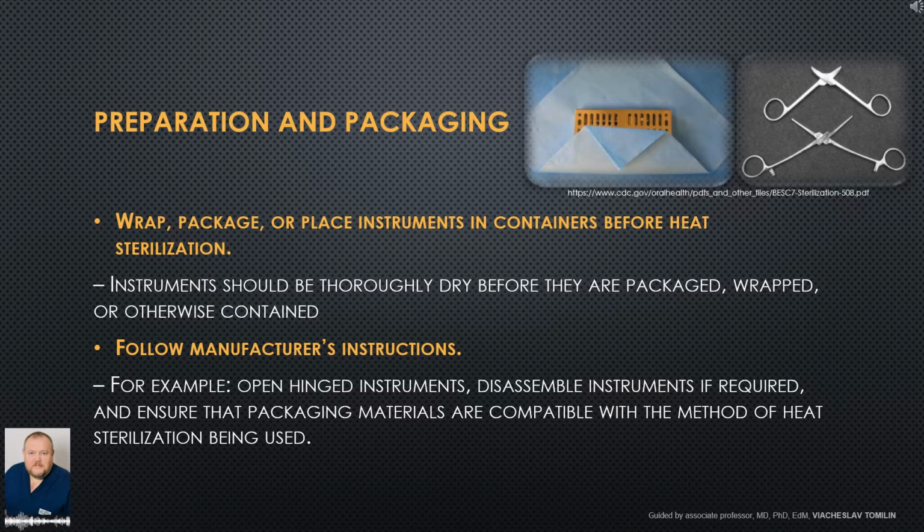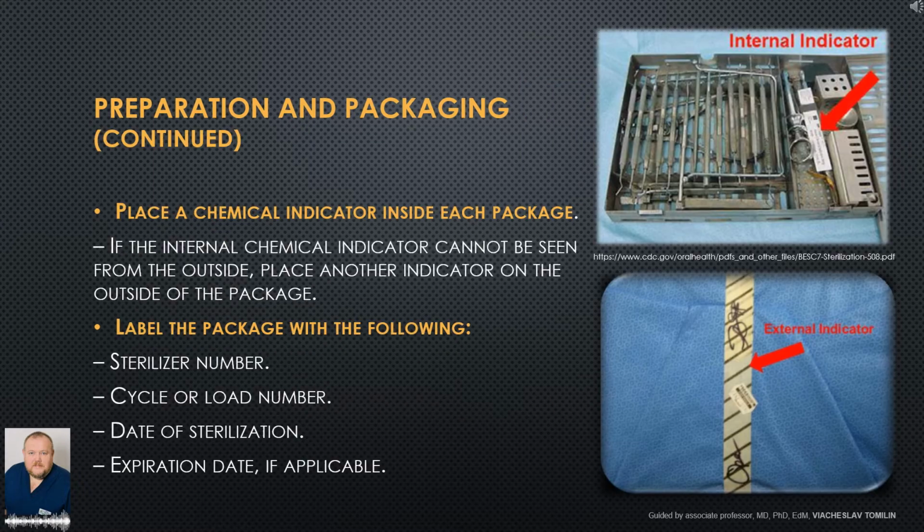Preparation and packaging. Wrap, package, or place instruments in containers before heat sterilization. Instruments should be thoroughly dry before they are packaged, wrapped, or otherwise contained. Follow manufacturer's instructions. For example, open hinged instruments, disassemble instruments if required, and ensure that packaging materials are compatible with the method of heat sterilization being used.